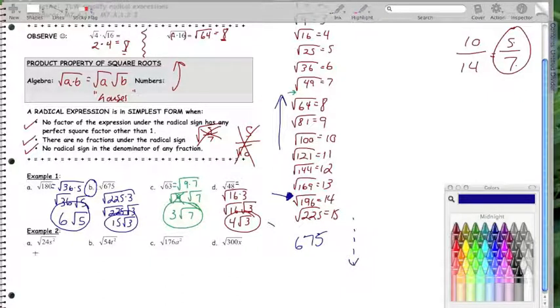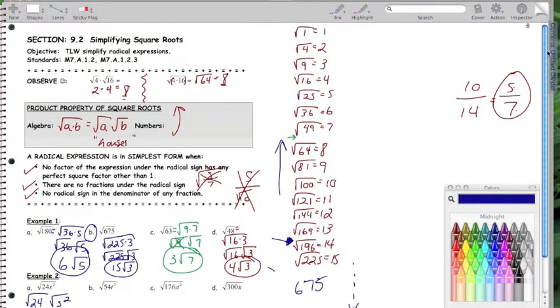All right, example 2, like I was saying, we have variables and numbers, so the first step is to break apart the numbers from the variables. Numbers in one house, variables in the other, separating our terms. Now, almost like cover up this s squared, we'll come to that in a second. Instead, we want to break apart the 24. So we're going to go to our list of perfect squares and see what goes into 24.